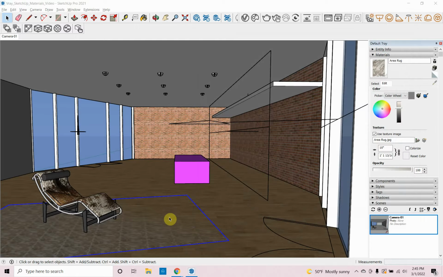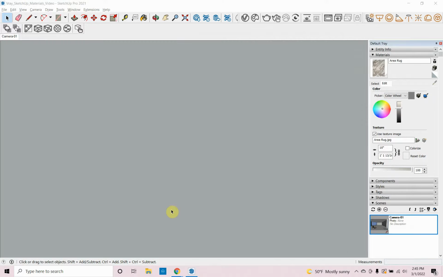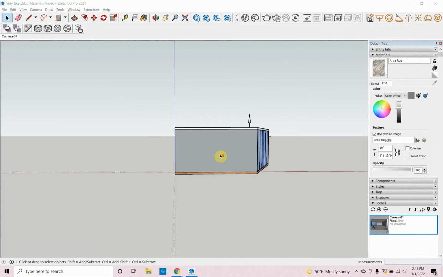Okay, so it's competing with the wood floor, so it's not at the right height. If you ever see that your two materials are bleeding with one another, that means they're at the exact same level. So what I'm going to do is change this so that it's at the right height.